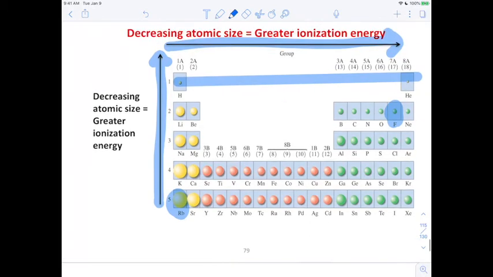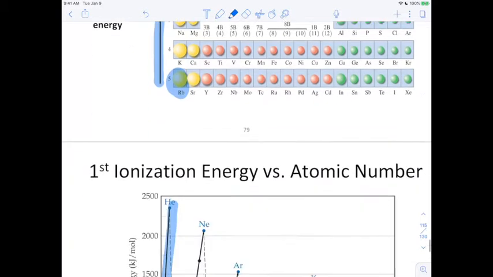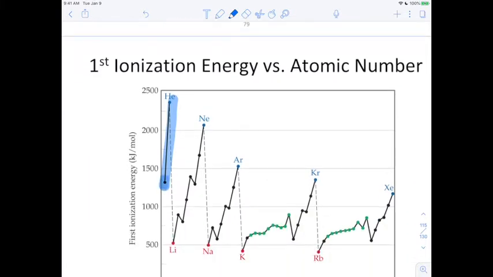Okay, so just imagine we are taking this periodic table and rotating it to the left. So now when we would have been looking across, we are now looking from top to bottom. So here is the 1s. Here are the 2's, from 2s all the way up to 2p. Here are the 3s all the way up to the 3p's, and so on. If you were to take your periodic table again and rotate it, that's what we're looking at.